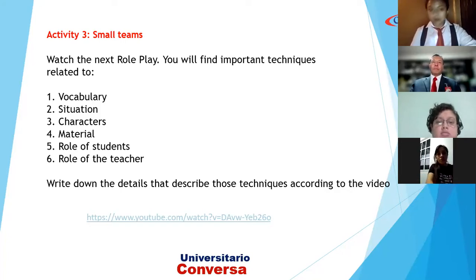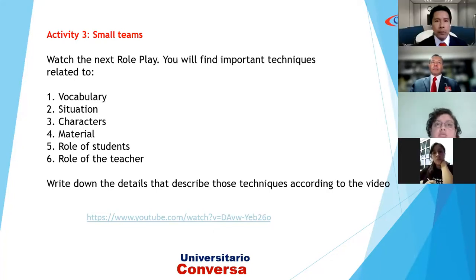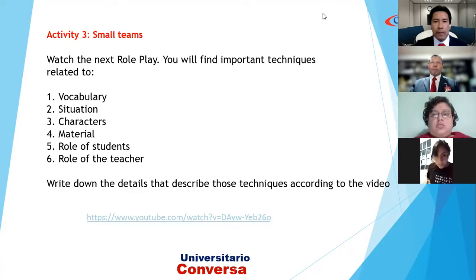The video that you're going to watch belongs to one school. When I was searching for material for this training, I was looking for material that was really useful, and I consider that we can copy many things from videos that we are watching from the net. Then what I want you to do is to think and to identify these 6 techniques the teacher is using in the class: vocabulary, the situation, the characters, the material, the role of the students, and the role of the teacher. You will write down the details that you find. The video is 5 minutes. It's not too long. And I'll play it right now.